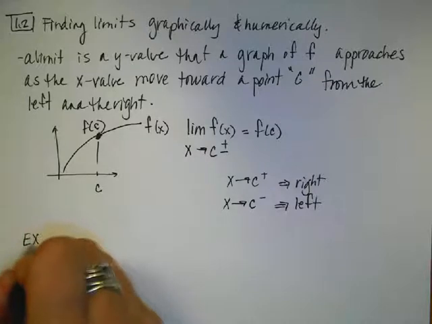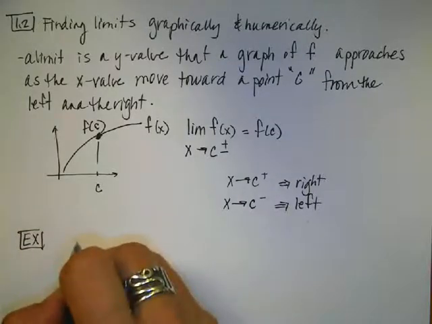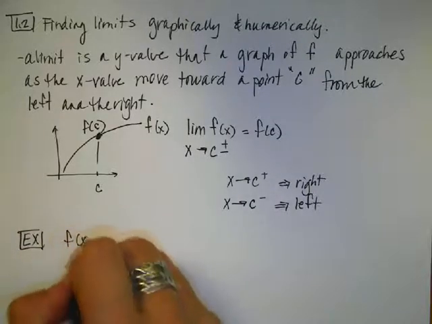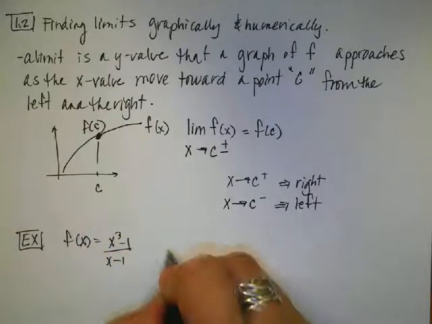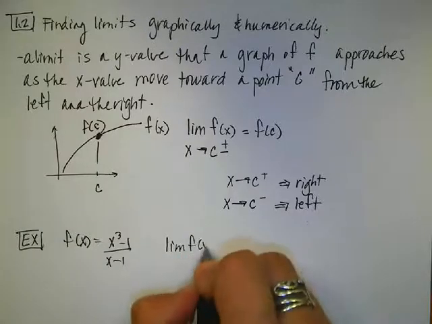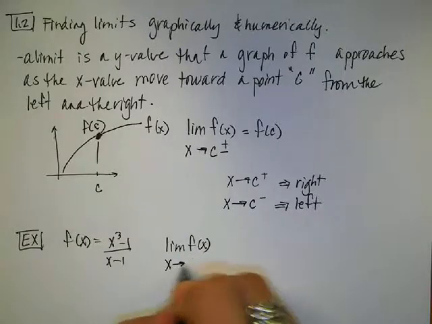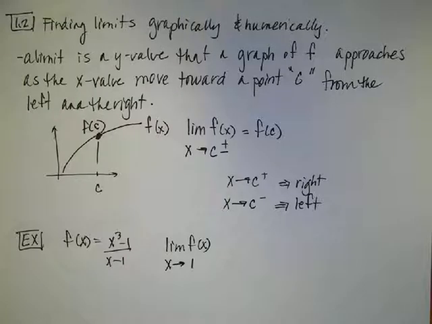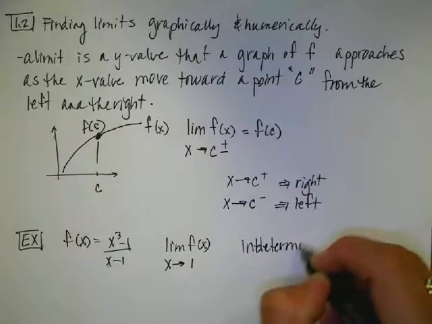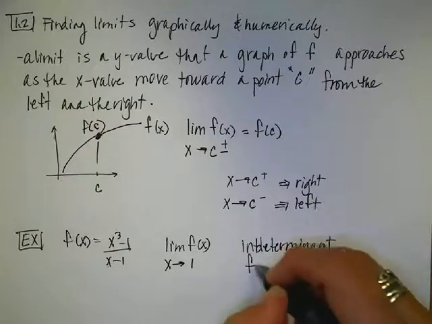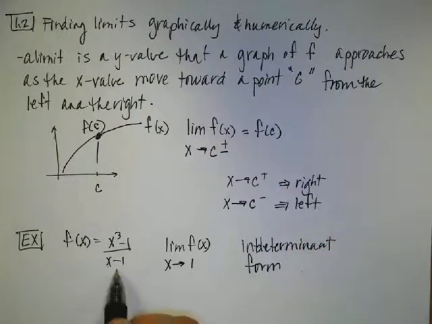And let's say I have a function which is x cubed minus 1 over x minus 1, and I want to find the limit of the function as x approaches 1. Okay? Well, if you'll remember, if I substitute a 1 in here, I get what's called the indeterminate form, and I'll talk about that more in a little bit, but I get a 0 in the denominator when I substitute in a 1. And that's a bummer because the world wants to explode.